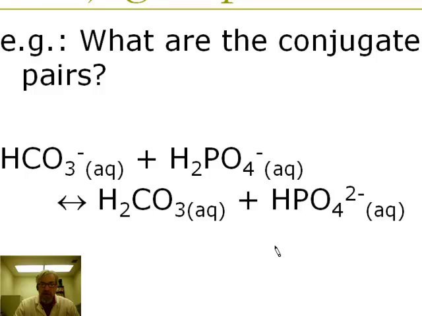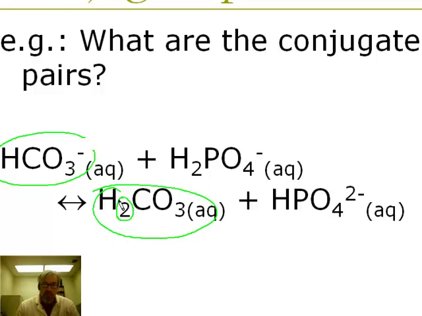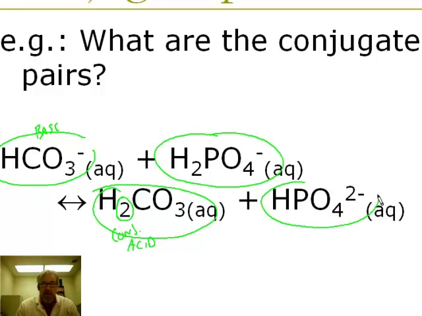If I look at HCO3- and H2CO3, they differ only by the presence of a proton. H2CO3 has one more step positive charge, that's because of the additional proton, and you can also see the presence of the proton in the subscript of 2 compared with the subscript of 1 in HCO3-. So this is an acid, it's a conjugate acid, and this was a base. If you look at H2PO4- and HPO4 2-, this has one more proton, so it's the acid, and this has one less proton, so it's the conjugate base.